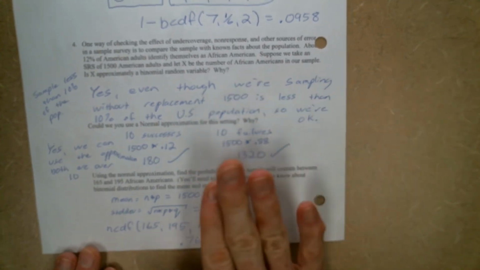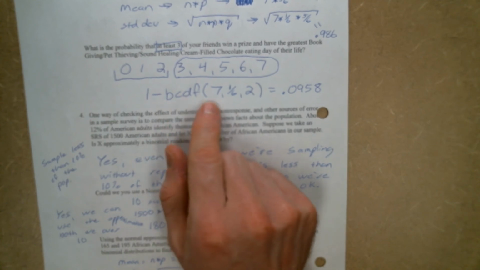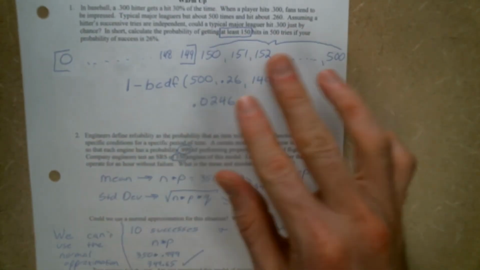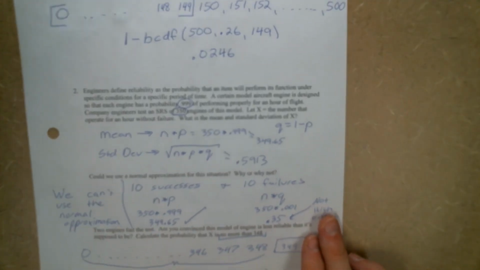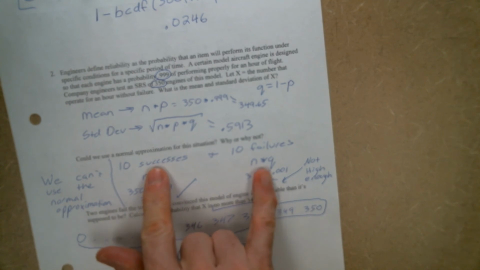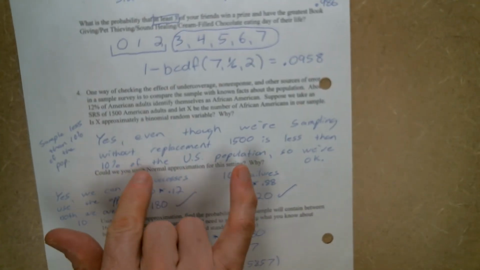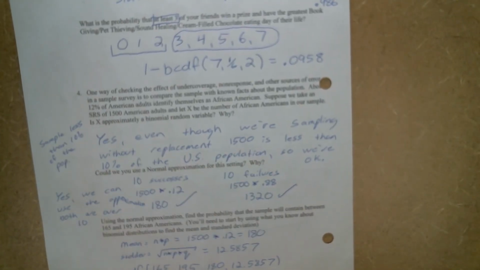So again, the main thing here is understanding how to use binomial CDF, situations where you're getting a number and up, situations where you're getting a number and down, and being able to differentiate between those two. Also, knowing these formulas is important, and knowing these different tests: when you're allowed to use a normal approximation versus when you're not, based on the 10 success, 10 failure test, and then the sampling without replacement test.